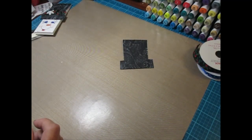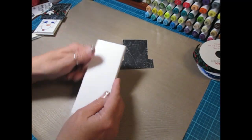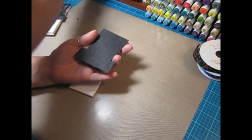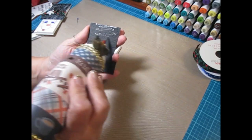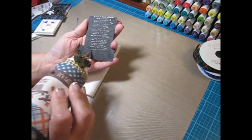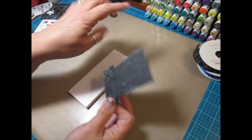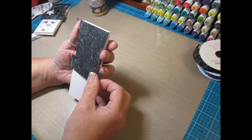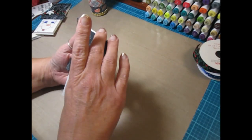Now I'm gonna take my candy bar wrapper and my hat. I'm gonna flip my hat around. And I'm going to add glue to the top, but just in the center here, and go right down the center, because some of this is going to be hanging off at the bottom there. And we're going to meet this top right along the edge of this. And you want to center it so you have the same amount hanging off on both sides.